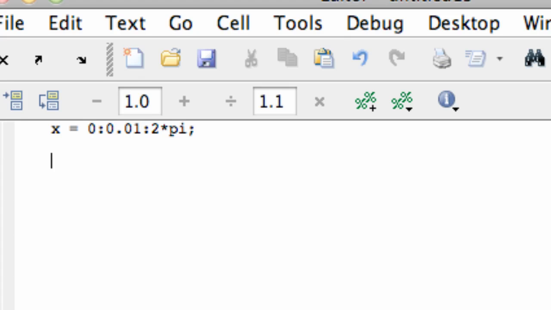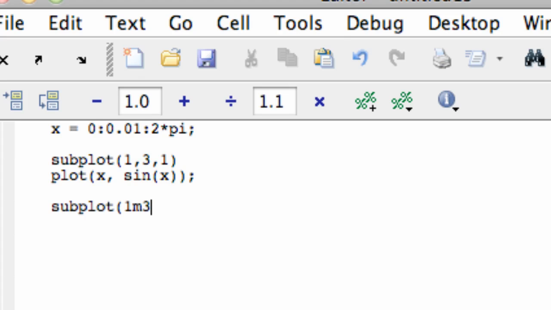Normally, I'd have to go through and write out three subplot statements, and if I were to do that, the first one would look like subplot(1,3,1), and then have it plot x versus sine x. And then for the second one, I would have to execute a hold on. Oh, no, I wouldn't, because this is a subplot. I would have to type in subplot(1,3,2), and then plot x versus sine 2 times x. And similarly for the third subplot. Now, the only things that are changing here are this argument in subplot, and this number that's being multiplied to the x. If that changes regularly by a fixed step size, I can use a for loop to automate it.